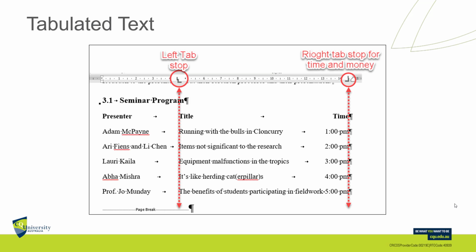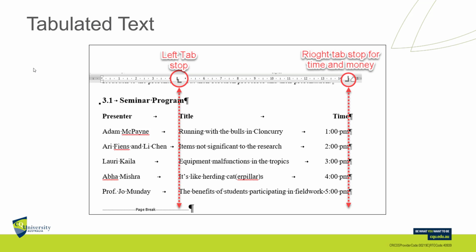Okay, tabulated text. I know some people struggle with tabulated text. It's actually not as horrible as it seems. The biggest secret to tabulated text is to select from the very first word to the very end word, so you have all of your lines selected. Once you've selected them all, it is a simple click in the bottom half of the ruler to tap a left tab stop. You've basically got to look at these things, work out where the longest one is, go up to the ruler just past it and tap once.